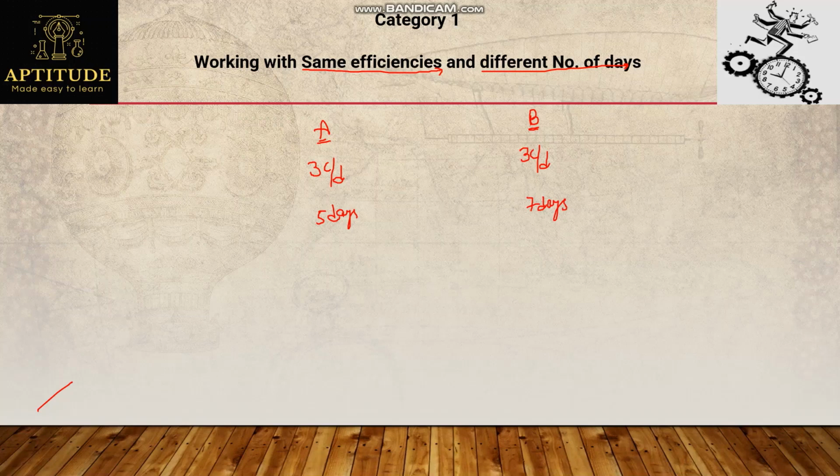Now, can I divide a given salary equally for A and B? Obviously, we will not agree. Why? Because every person will be having different salaries. Why? Because B worked for more number of days. He must be paid some extra amount of salary. So how to divide a salary? For example, I gave a combined salary of 2,400. So for both of them, I gave a total salary of 2,400 and I asked them to divide it among themselves.